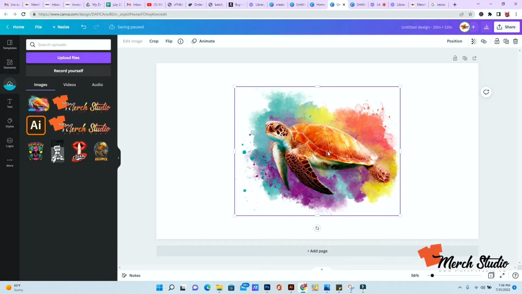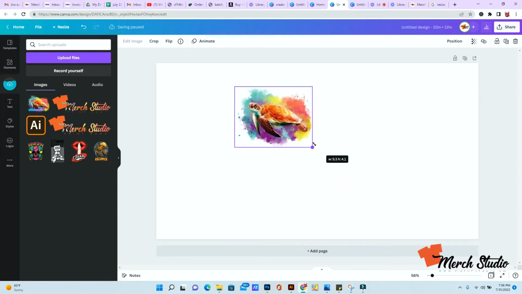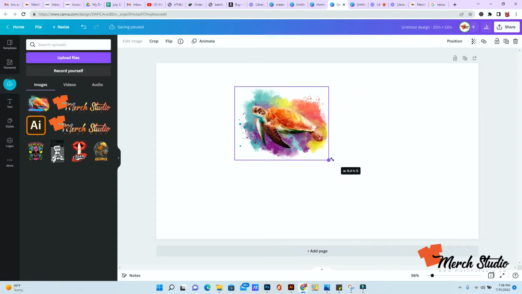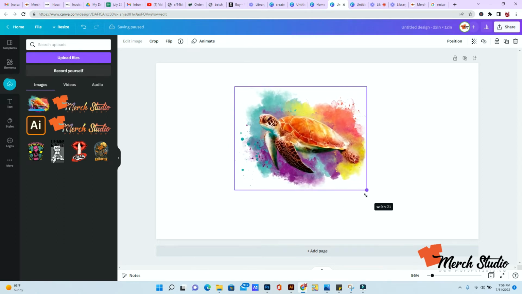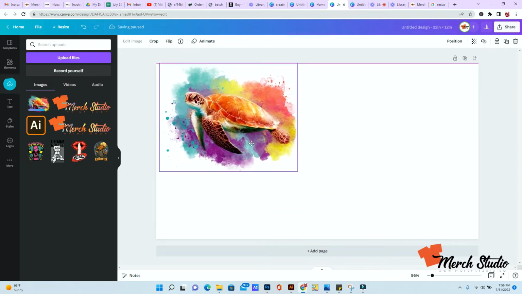Once there, there are a few things that you can do with this. You can crop it if you like using these options. In the corners, you have these circles. If you click and drag that, you can resize your image. As you can see, it tells me what the width and height of the image is. I'm going to keep this at 9.5 inches width and 7.4 inches height to keep the scale. All right, so we have our first artwork there.